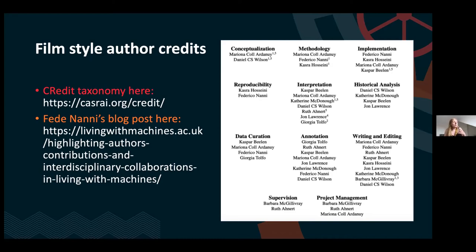This process of deciding author and role and really taxonomizing people's inputs also helped us develop a decision tree on the project, a guideline for deciding authors for outputs. Because as much as we love to get along on the project and we collaborate and we've created a team, there are sometimes little disputes about who should be on what. And so we wanted to create a really clear working process. And we'll be sharing that in a short book we're writing on the collaboration process as part of the project.